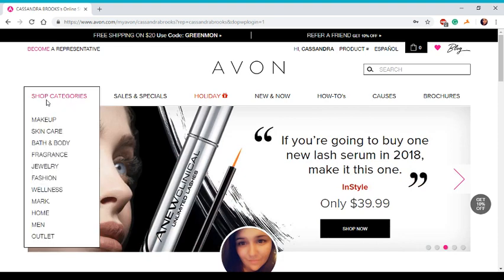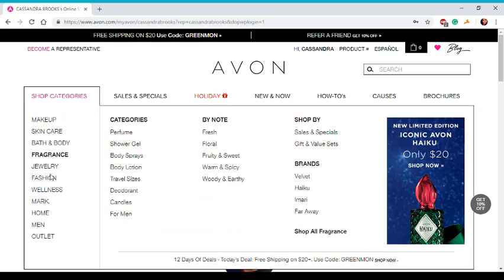For now, go here. Say for example, you want to shop in fragrance. You just hover over this, and you can go through the categories and all that, or you can just click fragrance and it brings you to the main area.